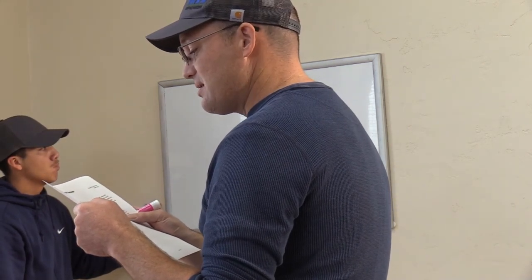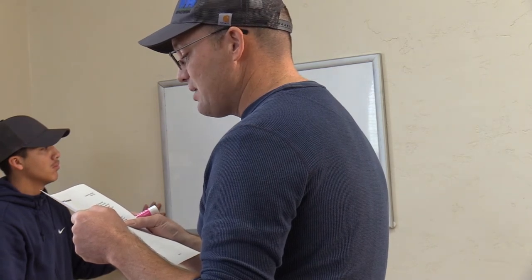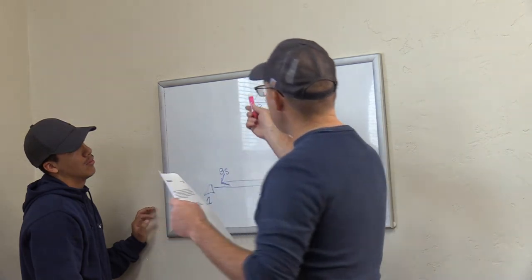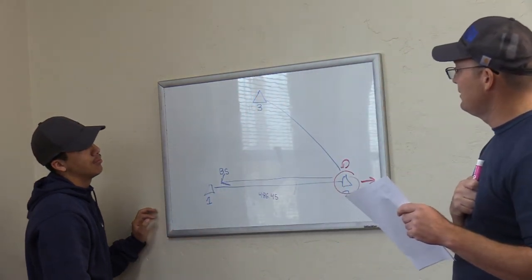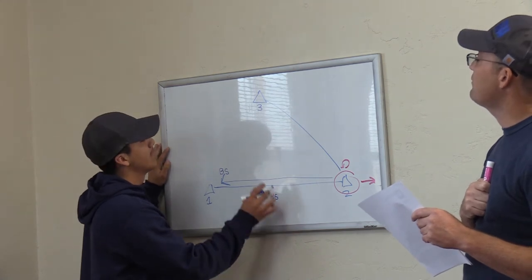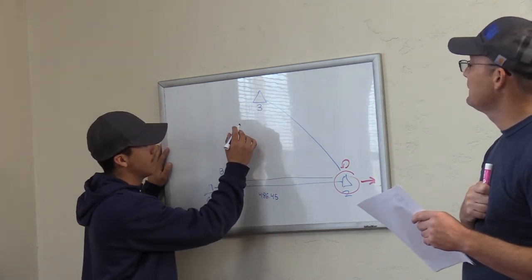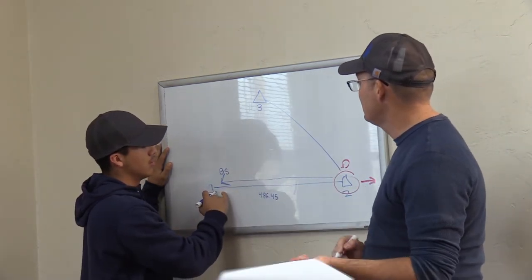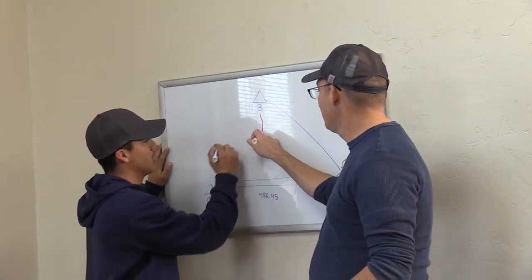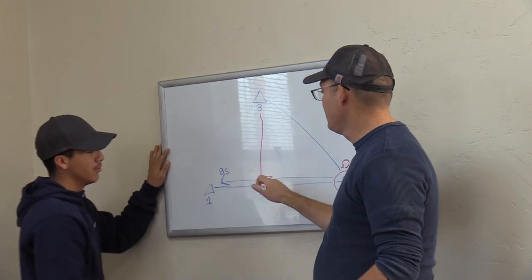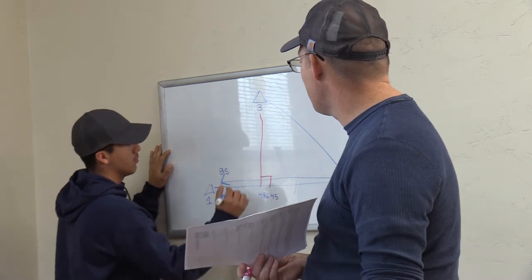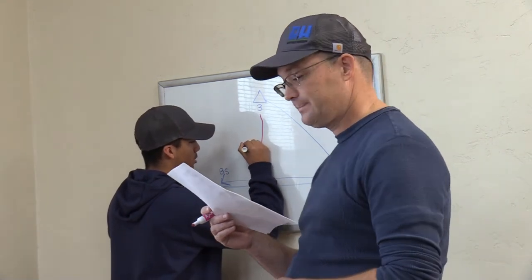Okay. The horizontal distance of the perpendicular tie line between RH number three and the control line is 136.81 feet. So let's just take that a little slower. So we've got a perpendicular tie between RH three and the control line. Can you draw that, Angelo? Perpendicular line from three to the control line between one and two. This is your line between one and two. What's perpendicular to one and two? From three. Do you see how that's perpendicular? Oh, yeah. Okay. So, Angelo, that distance is 136.81 feet. So write that on there for us. Just somewhere close.